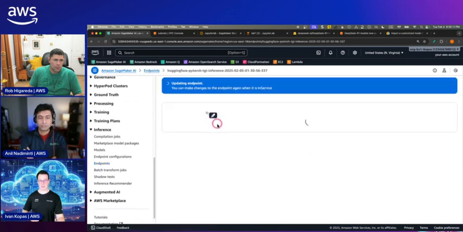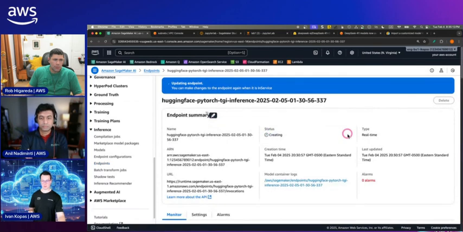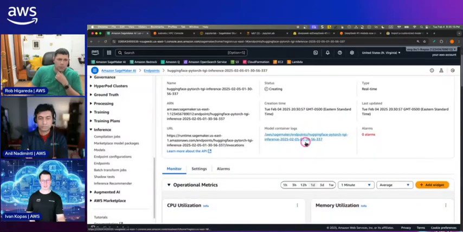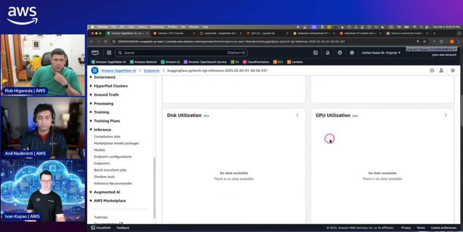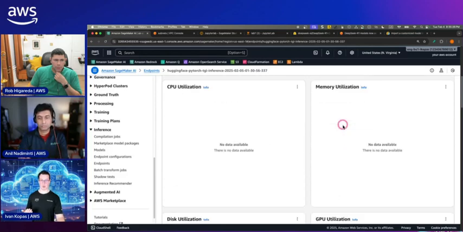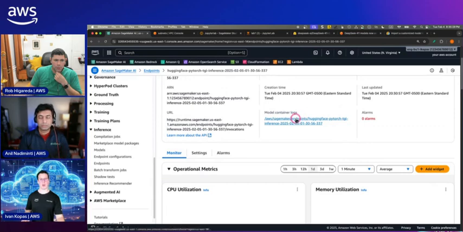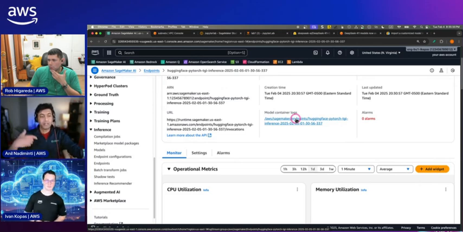And in that endpoint, once it becomes available, we'll be able to see various utilization metrics around the CPU utilization, memory utilization. This instance has GPU, so we get a GPU utilization metric as well as a pointer to the logs in CloudWatch logs. So essentially, when the model is deployed and available, that's the endpoint that anybody can hit so that they can make those inferences. And, right, also just not anybody, because it's private.